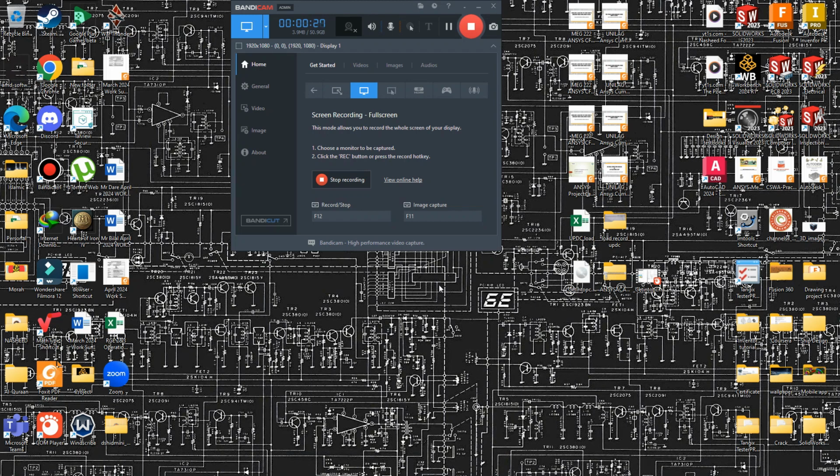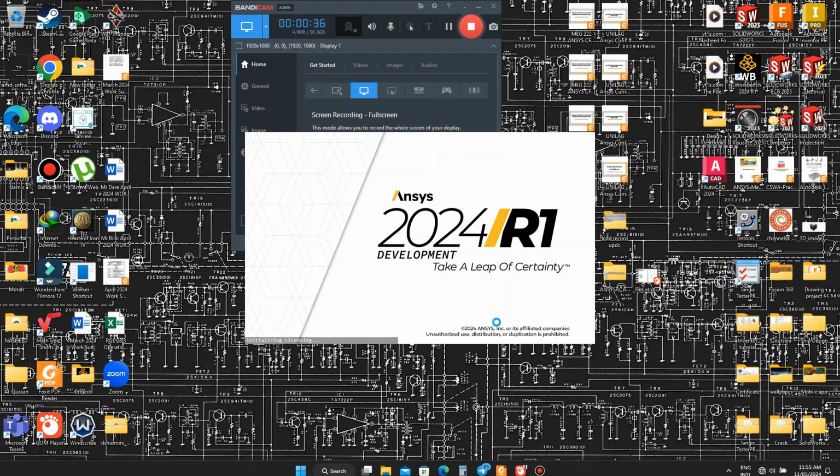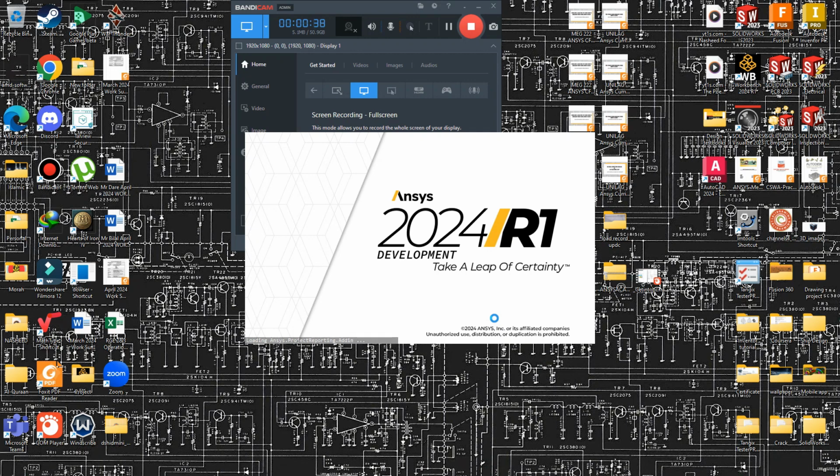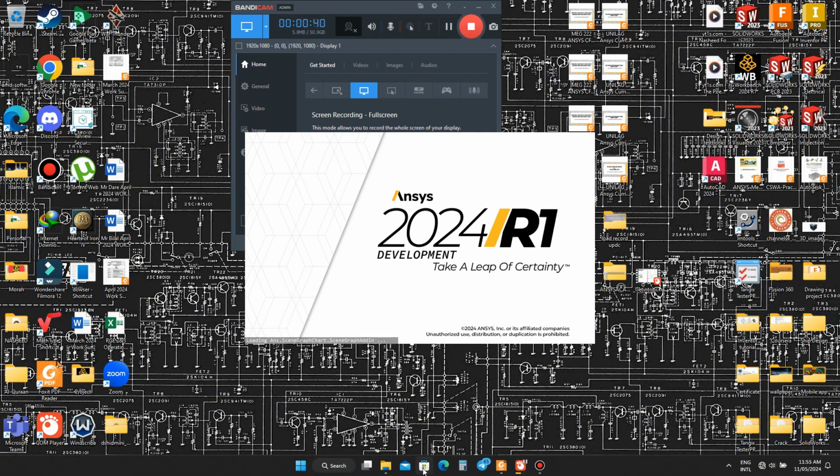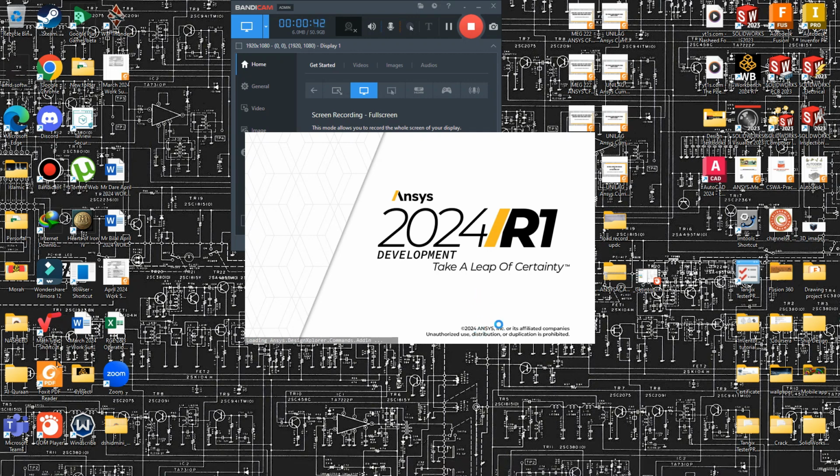Subsequently, you can just pin the app to your taskbar or something. So we'll be working with Workbench. While we wait for it to load, as you can see, it's loading. It might take a bit of time because this is actually my first time opening the 2024 version. So wait while it loads.